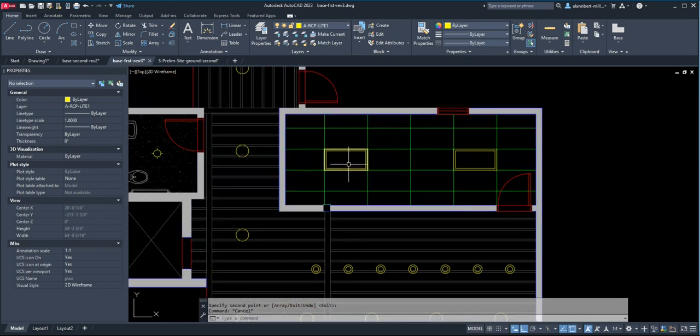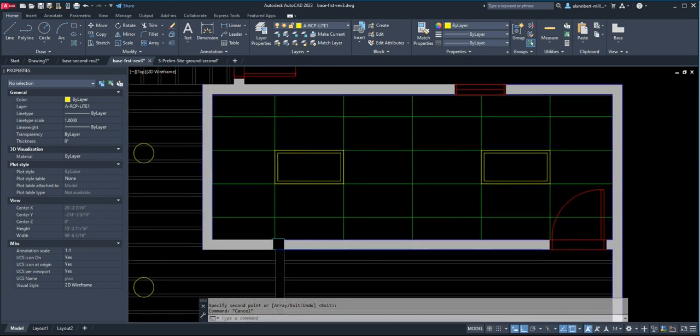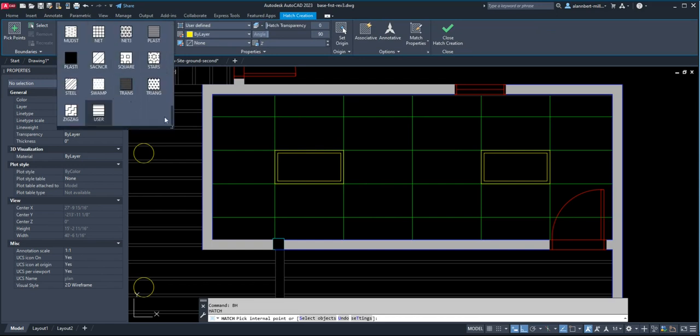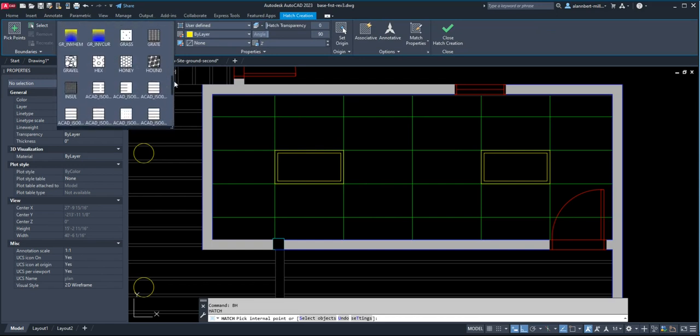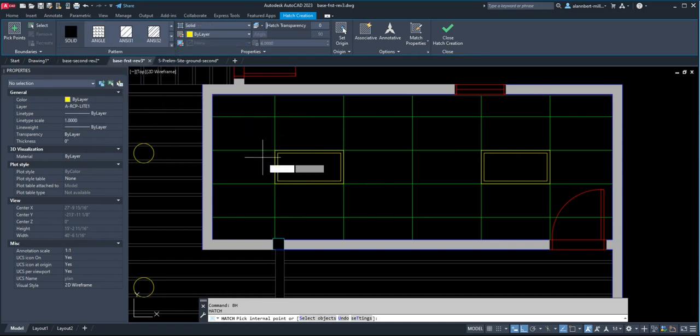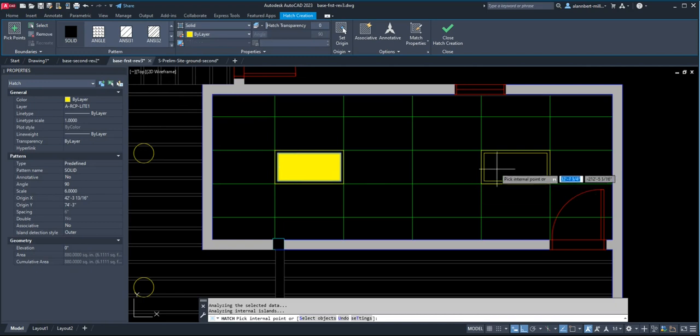A lot of times I've seen that people wanted to hatch this also. So we're going to do a hatch, BH, and we're going to select a solid hatch. Where's my solid hatch? There you go. We're going to select this and that one.